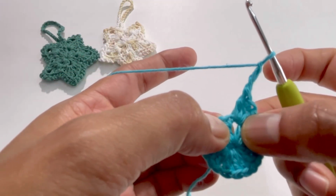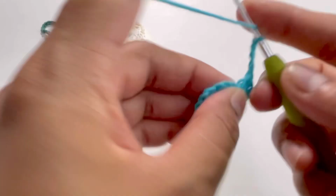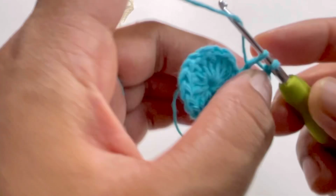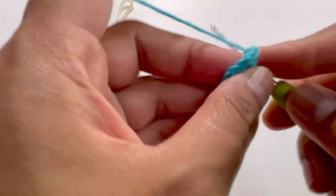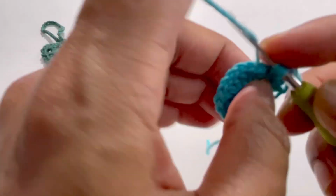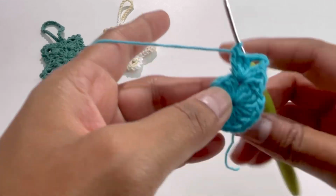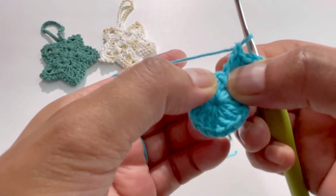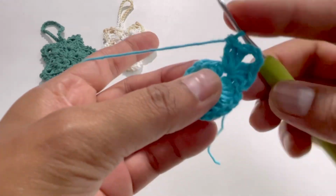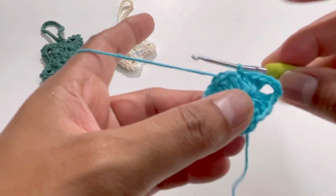And now we will again go to the same chain 1 space and we will have another 3 double crochets. For that, yarn over and insert your hook into that same chain 1 space and have another 3 double crochets here. So here it is, 1, 2, and 3. Now we will skip over this next double crochet. So skip your next double crochet and go to this middle double crochet, your second double crochet, insert your hook and grab your yarn and have 1 slip stitch here, like this.